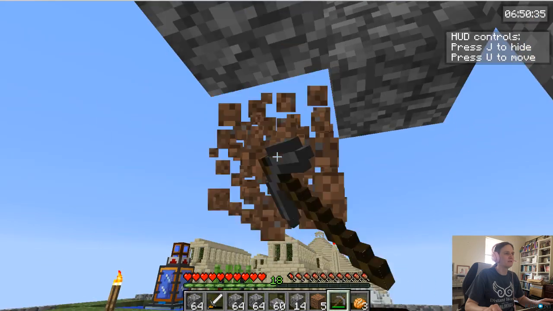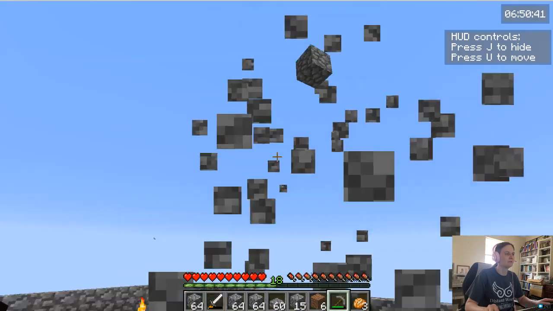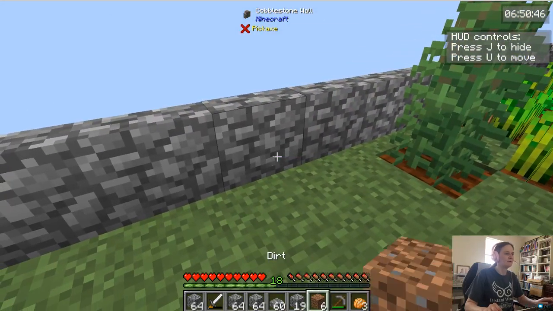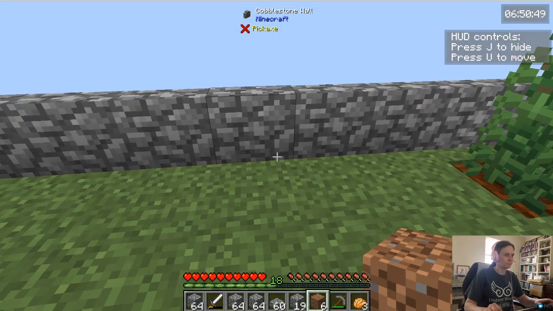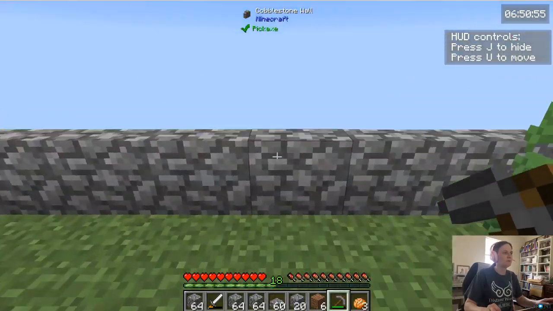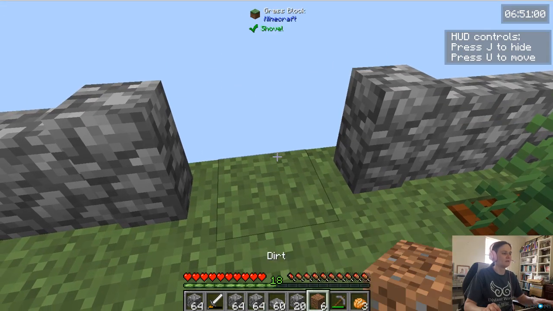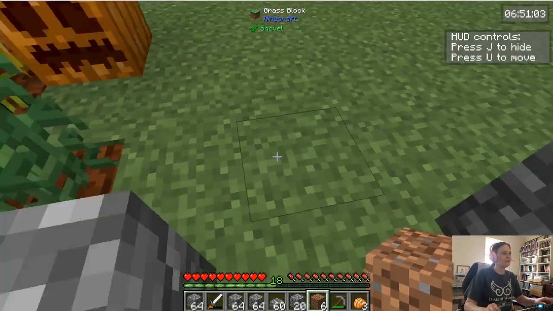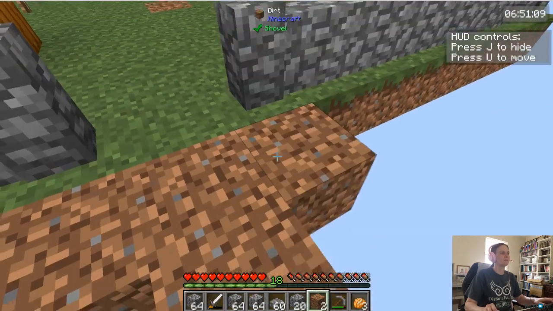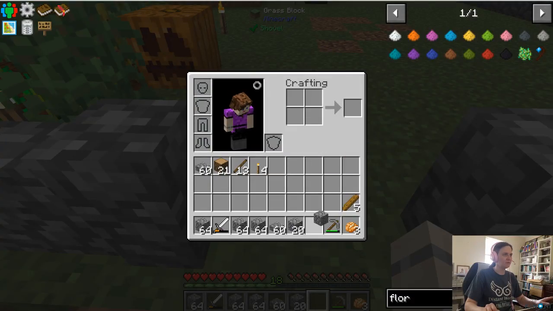Also, I need this space open for passive mob spawning, since the world took our chicken away. All right, sure, we'll go here. I don't know if it's the center, but this is why we're not using our good pickaxe. I thought I had more dirt.